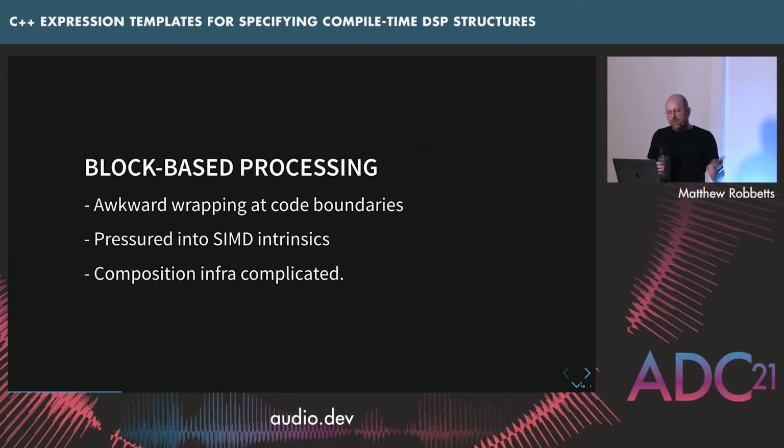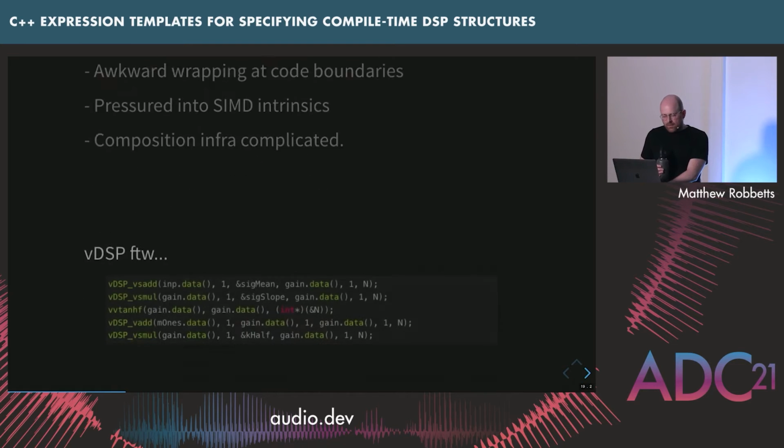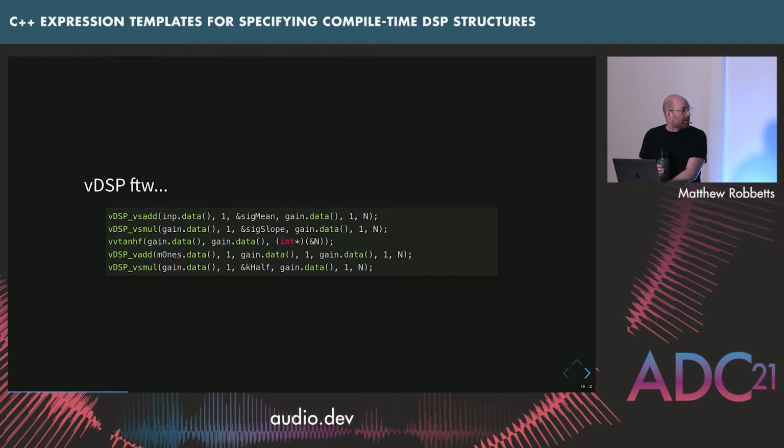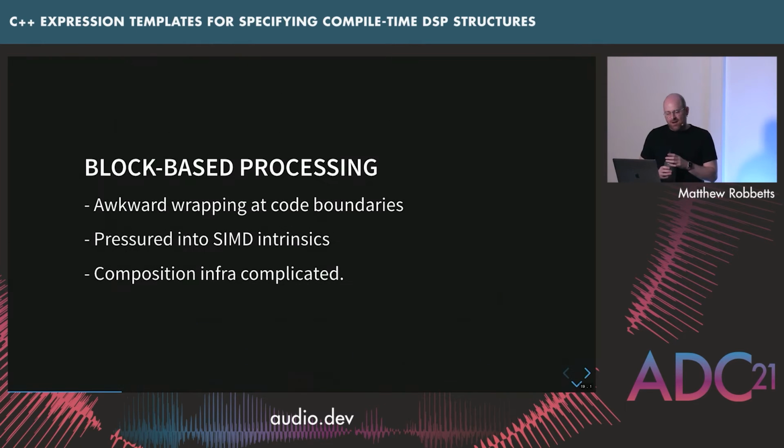Furthermore, we often find ourselves pressured into using SIMD intrinsics, which obviously eke the very most performance out of everything. But if you've ever had to stare at code that looks like this, then I sympathize. This is not a direction I think humanity should be going. This is not fun. And finally, and this may not affect everybody, but the composition infrastructure for block-based processing is not trivial. Because if you have a plugin host, it needs to deal with buffers, needs to allocate buffers, figure out how many buffers are needed, how to share them around so they don't clobber each other, things like that. And if you have to maintain a host like that, that can be an ongoing source of significant maintenance work.